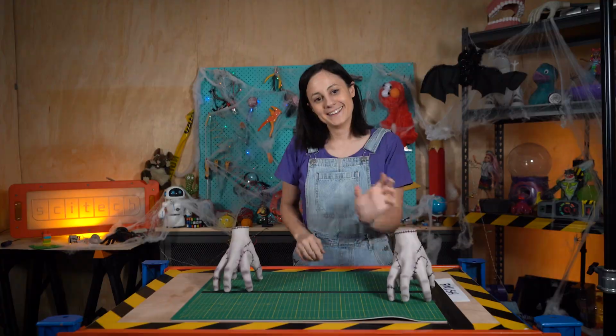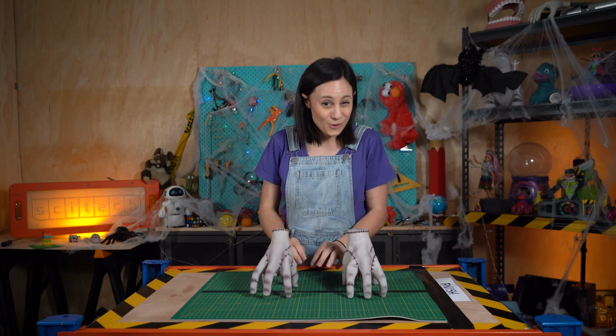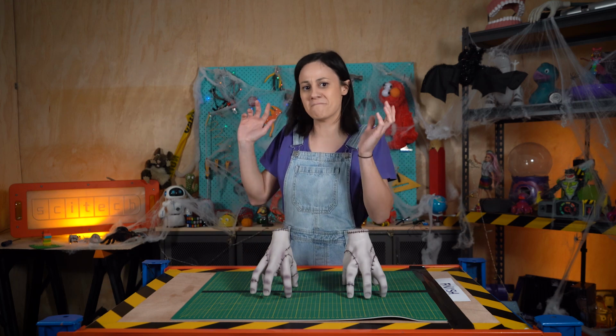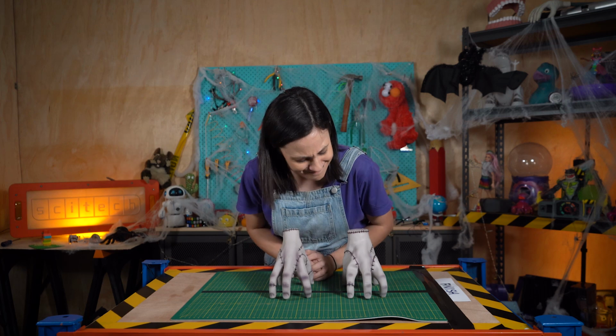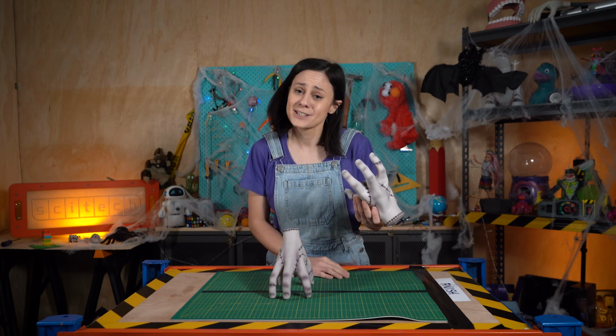Well done. So we managed to make Thing go a little bit faster by upping the voltage, but it still didn't quite go as fast as I'd hoped. And thinking about it, it had all of those gears and cams and linkages, and more components add more resistance, slowing it down, right? And then you compare that to the human hand, which has got 27 bones, 34 muscles, and about 100 ligaments. No robot can really come close to that kind of complexity, which is why a lot of robots actually have wheels instead of bipedal-like legs. Still pretty cool. And even though we didn't get it moving super fast, I would still be absolutely terrified if one of these things crawled into my bedroom at night.